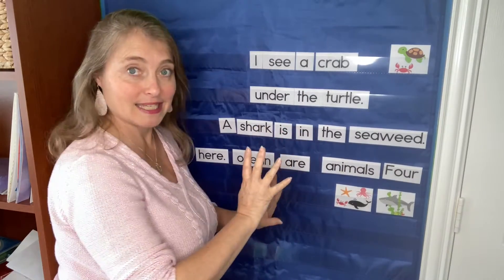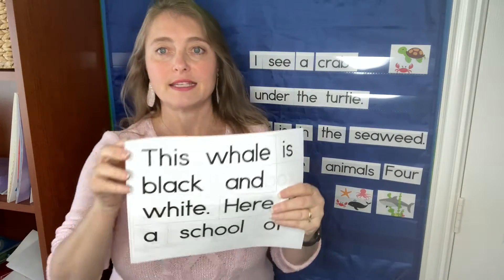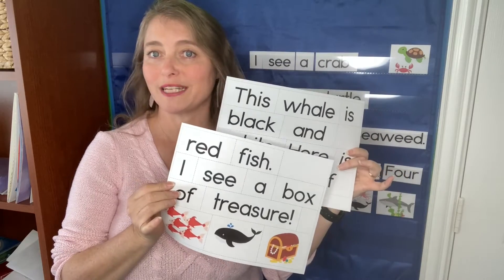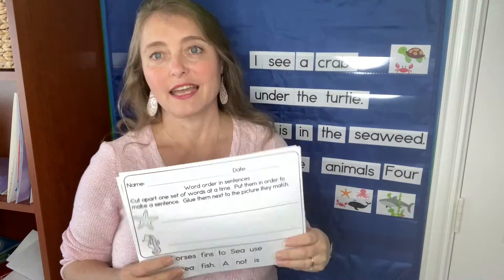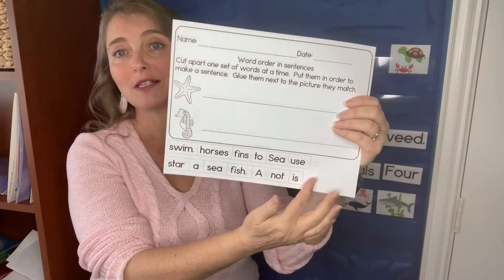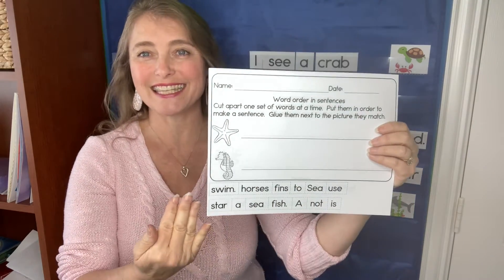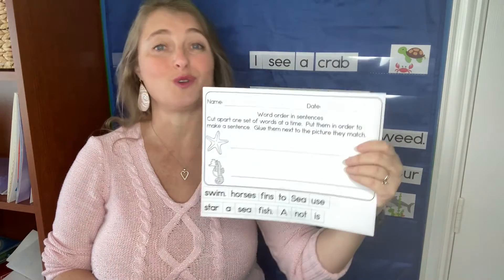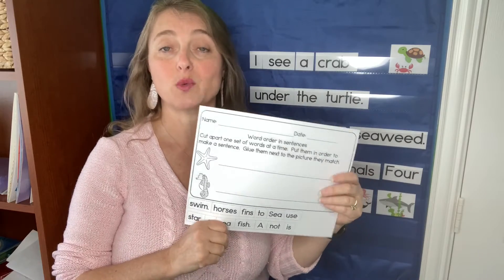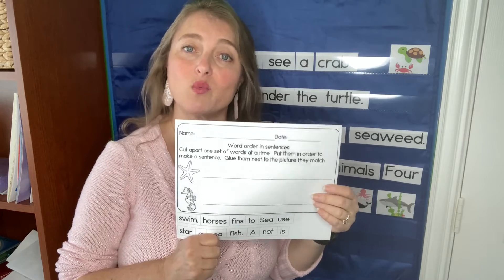There are six of these scrambled sentences to go up on your reading center, and they are ready to cut out, laminate, and put up on your reading center. And again, you may want follow-up activities, so there are three pages that come each with two scrambled sentences and a picture to put them next to. Students can practice this and demonstrate that understanding for you. You can use it for morning work or during center time — there are lots of times when you need something like this to keep your students actively reading and busy while you work with other students.